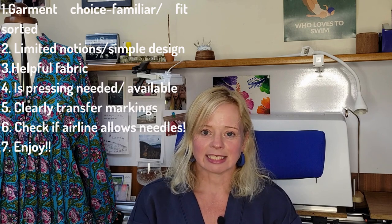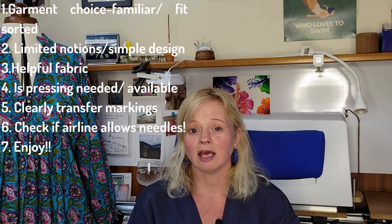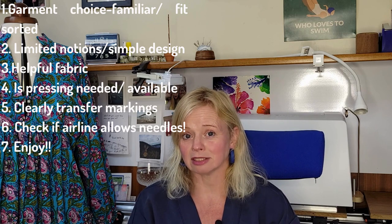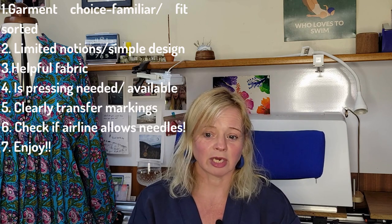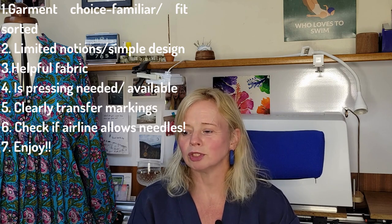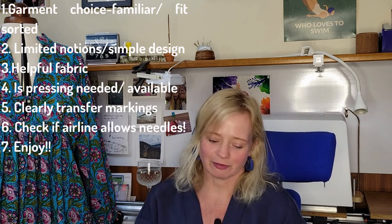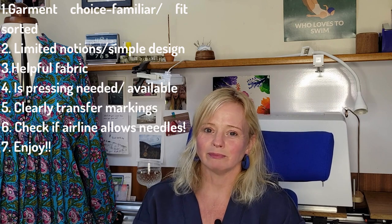Number six: consider how you're getting there. I had all the plans in the world to stitch on the flight, until I found out that with KLM — my transatlantic flight — you're not allowed to take anything sharp. It specifically says no needles, including sewing needles and knitting needles, on their manifest. Whether they would enforce that I don't know, but I didn't want to chance it. We were taking enough extra things like a panini press and a water heater, and I thought it wouldn't feel fair to be a nuisance passenger on top of that. So I didn't have my stuff to sew on board, which was a bit sad. But I did have my notebook so I could do some planning.